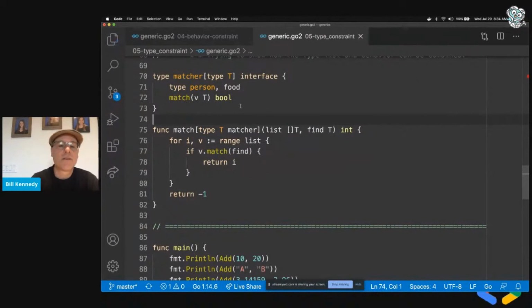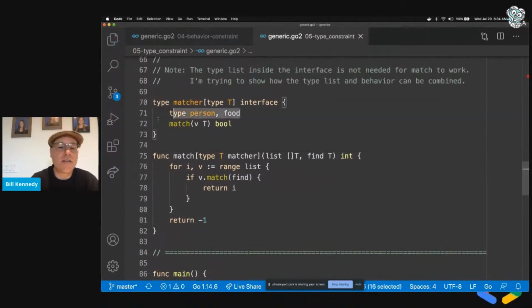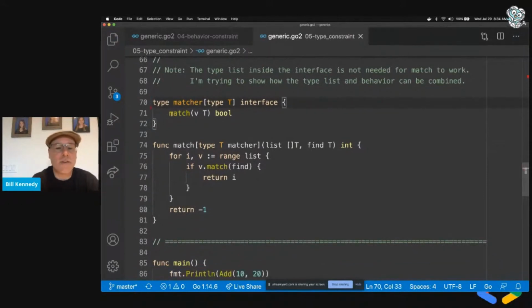Now, let's take a look at the matcher interface. I want to get rid of this for a second. I don't want that to interfere. Look at the matcher interface. At this point, when we declare the match behavior, we have to be able to declare it to accept a value of type t to be determined at compile time.